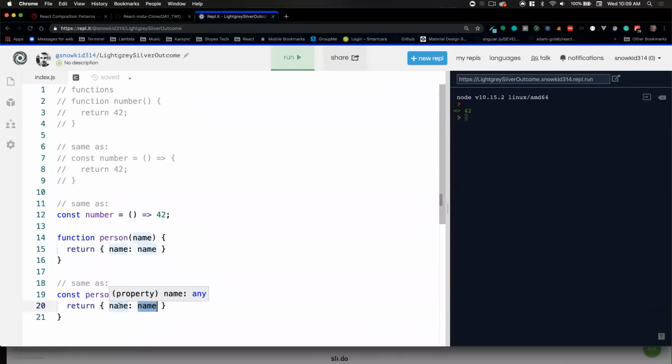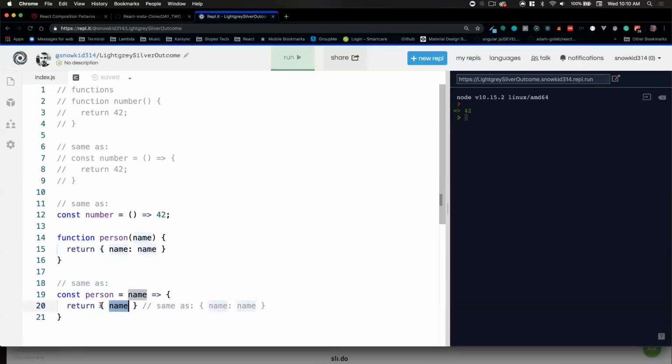If the value is the same as the property name here, we can just shorten it to this. So that's the same as, why do I keep doing that? Name. That doesn't really have anything to do with higher order components, just a little shortcut that I like to talk about here.